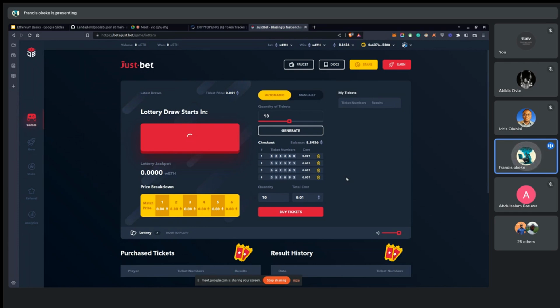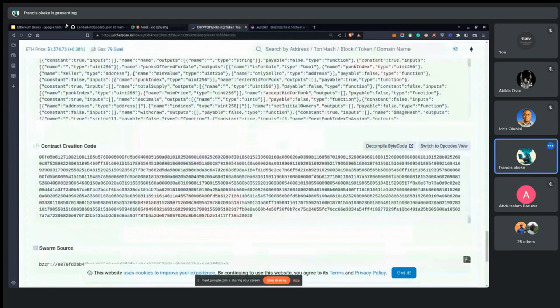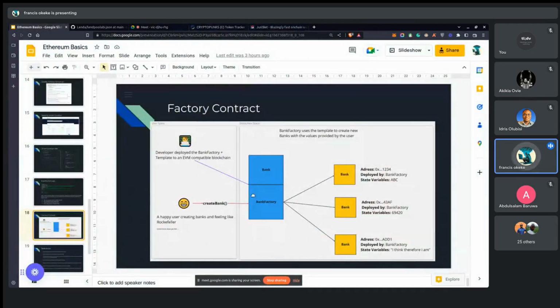In starting your auction, this creates an auction contract for you. It's not like a new contract is being created for you. It's a contract having the same state variables and the same code that have been deployed already.